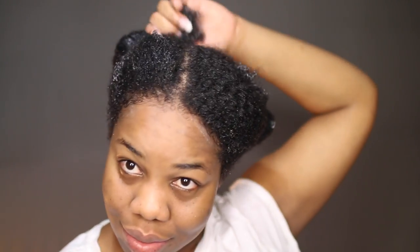So after I finish that, this is what my hair looked like. Super clean, well moisturized, and ready for styling. I just love the way my hair looks right after a good deep conditioner, you guys. It looks so amazing.